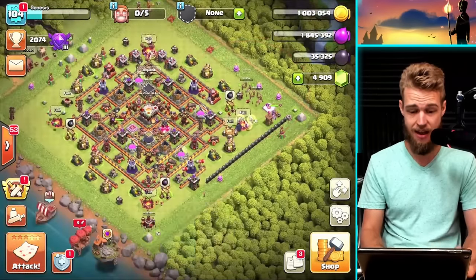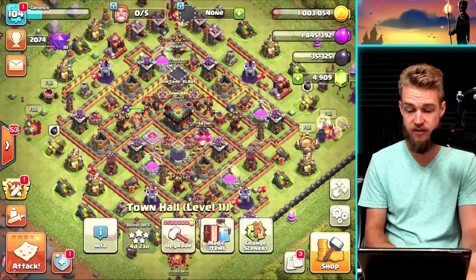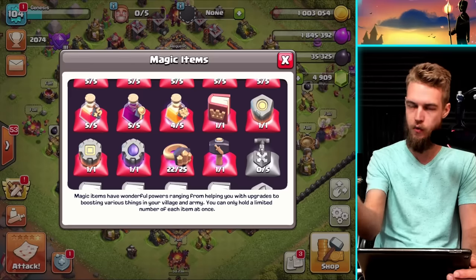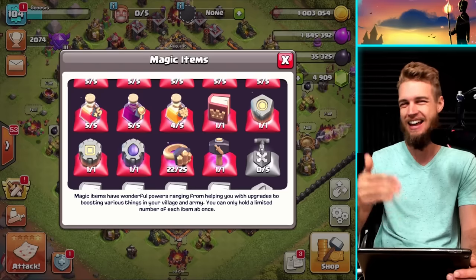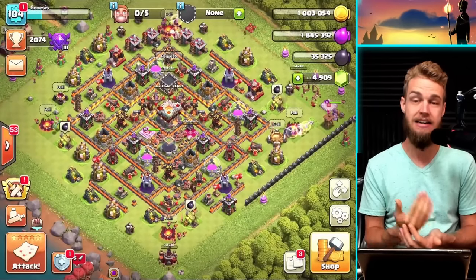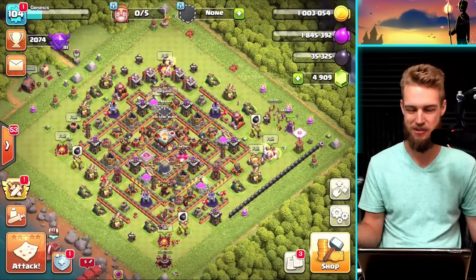So guys, that is all for day one of Town Hall 11. Let me know what you think. What would you have done differently? There are things that I could have still done. I have a Book of Heroes. I could technically book my queen and then upgrade her again, but I don't have the loot for that, so there's no point in doing that. I also have a Hammer of Fighting, which I will use in my lab. I've got the gold rune, but again, I don't really need the gold rune right now. And of course, I will be designing a new base. You'll see that on the channel.